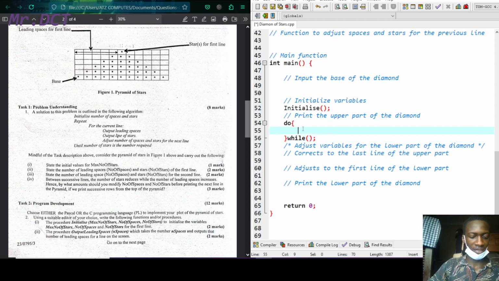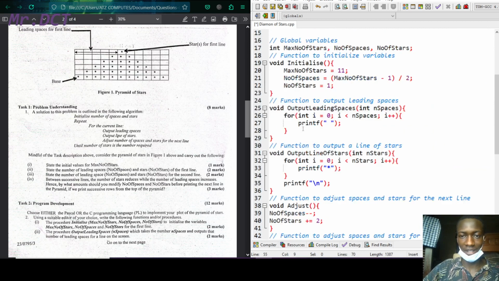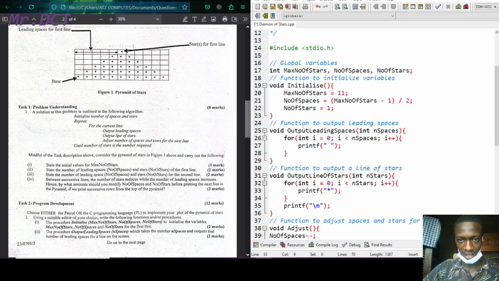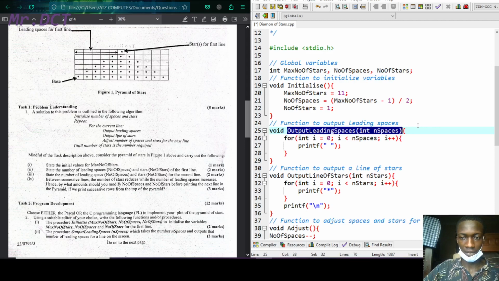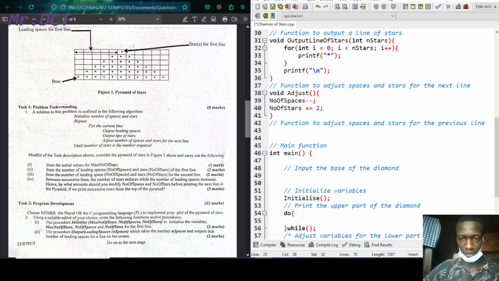So do, in our do, we need to call the function output leading spaces. So here, where's output leading spaces? Here, right? Output leading spaces with these parameters. Control C. Right here, we're going to change the parameters.